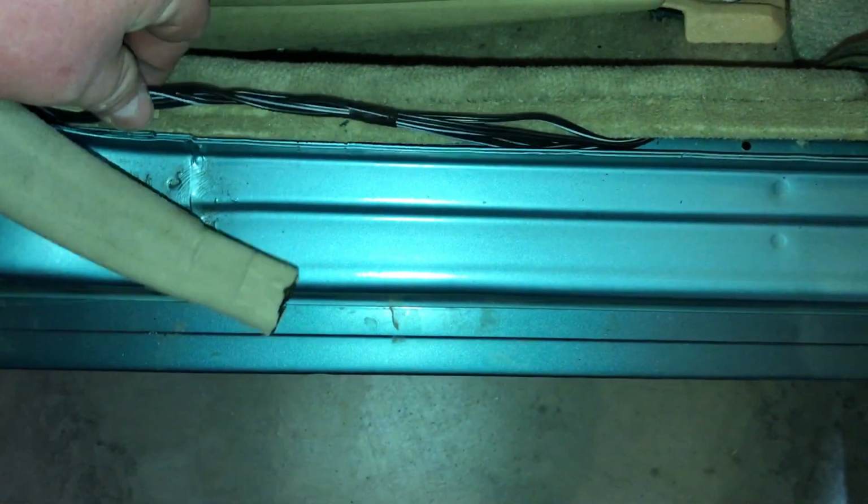And you can pull the carpet back just a hair. Now we're going to go ahead and tuck that wire down there. And to get it past the B-pillar, just go ahead and tuck it. Pull the panel up. Just tuck it up underneath. You can pull this out of the way a little bit if you need it.